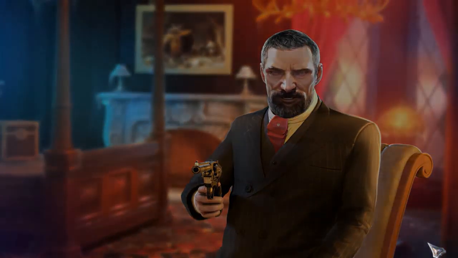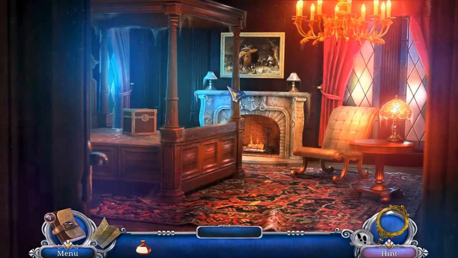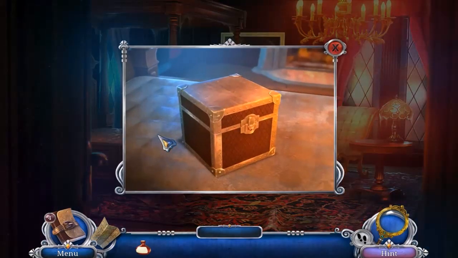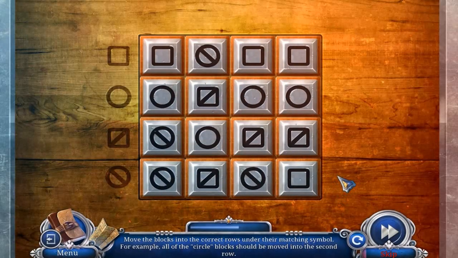On the bed? You mean the box? And he's gone. Just like that. Is it a puzzle box? Move the blocks into the correct rows under the meshing symbol. For example, all of the circle blocks should be removed into the second row. Yes.